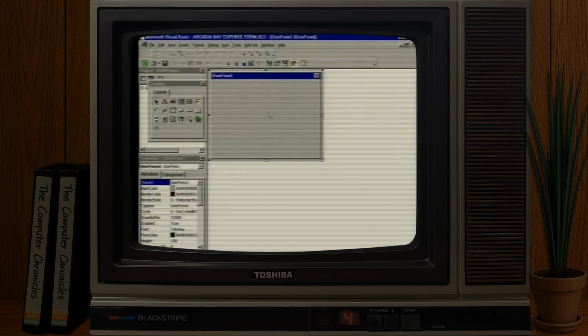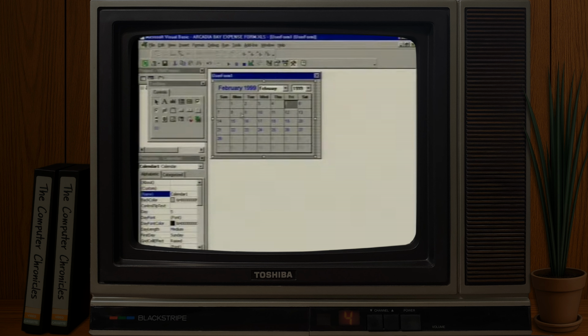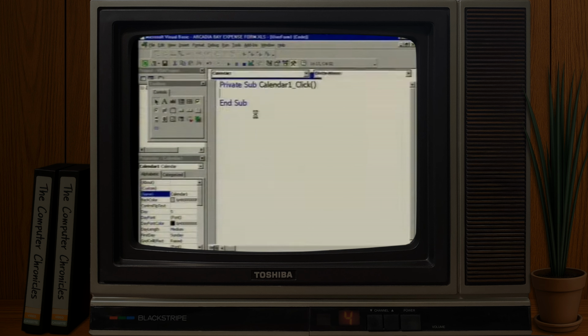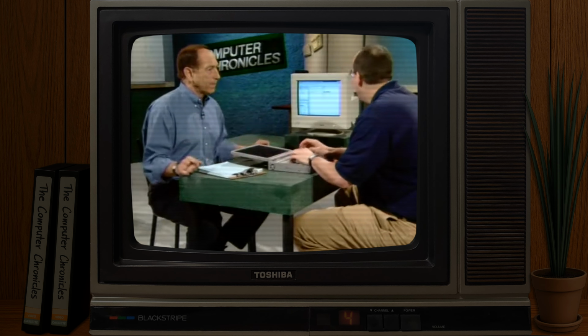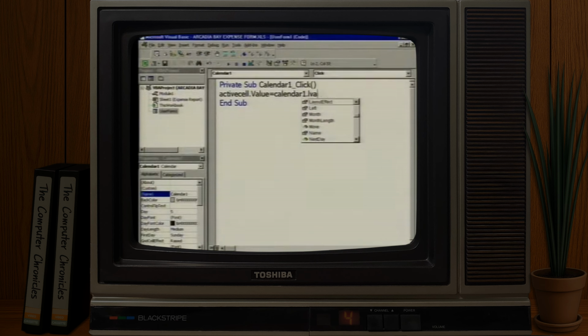The first thing we do is just add a form and use one of these ActiveX controls. They're in Office, and they're available to you. And you can build your calendar control right on the form. That's it. And we're ready to actually write our one line of code. That one line of code will be go to the active cell in Excel and change the value. You can see IntelliSense in VBA is helping me write this code. So this I would have to figure out how to do, though, right? Absolutely. This is not the simplest thing in the world, but actually people use macro recording to do it. So what happens? So a calendar one.value.